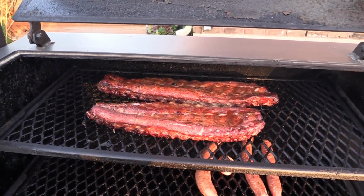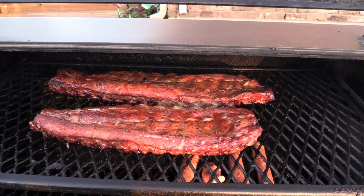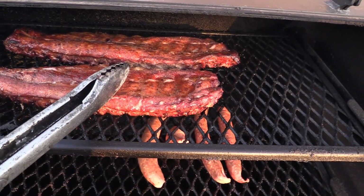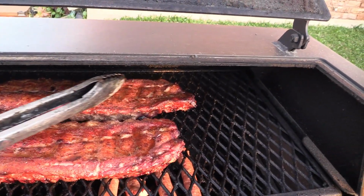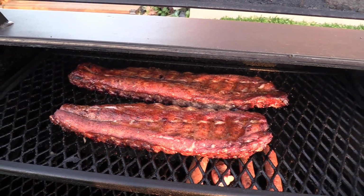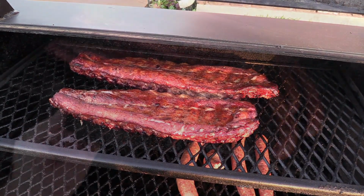Anyway, we're gonna let this go a little bit more, let that sausage get cooked, come out here and put some of that balsamic vinaigrette on probably this rack here, and I might just sauce this with some regular Sweet Baby Ray's. So should be interesting. I just want to do a little taste test, so we'll be back.